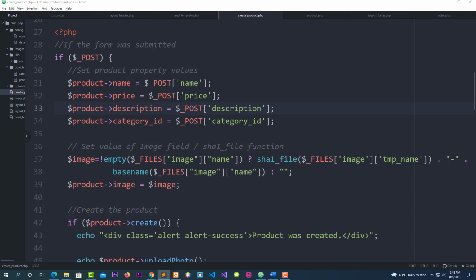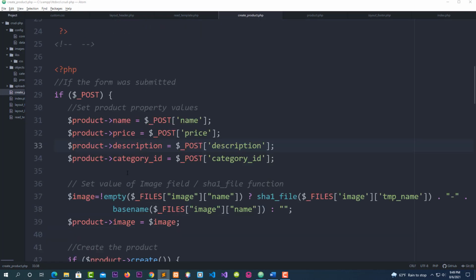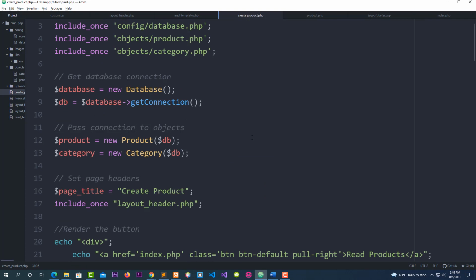Wow. Okay, if post, see, it's not defined. Okay, category_id. Let's say it's not defined. Let me scroll up to see, because it doesn't see it.